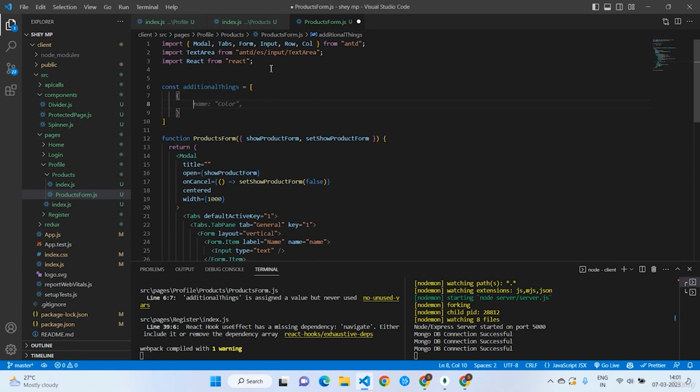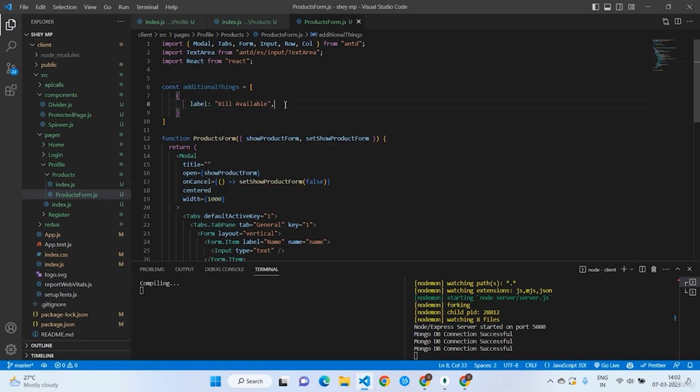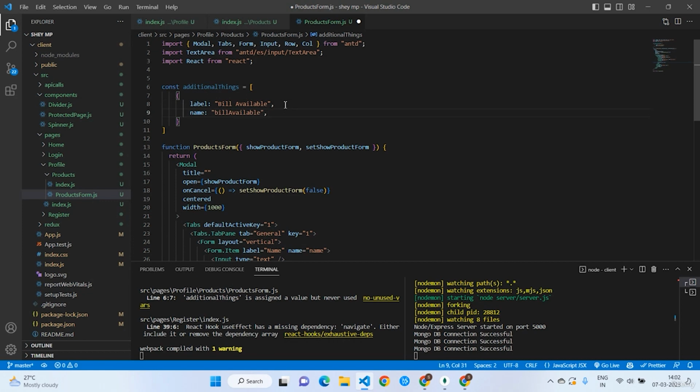So first one is label, bill available. Sorry, this is label actually. This is label, bill available, and name is equal to bill available.